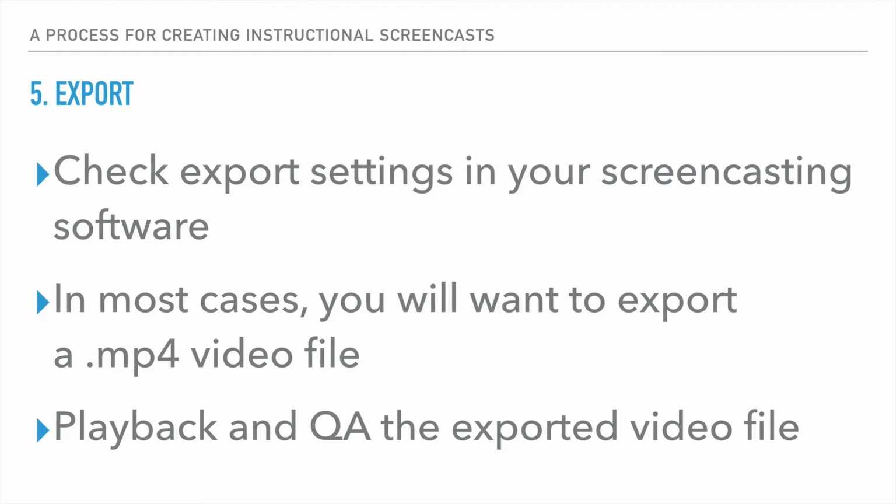Open that file and play it back on your own machine and make sure it worked properly. Make sure that the quality of the video and the audio is what you need it to be. So do a little QA, quality assurance, proofread it, view it, QA that file, and make sure that it's ready for prime time. If not, you might have to go back and do some more editing or even re-record the whole thing if something messed up or it didn't come out the way you wanted. That's why you check it before you upload it.